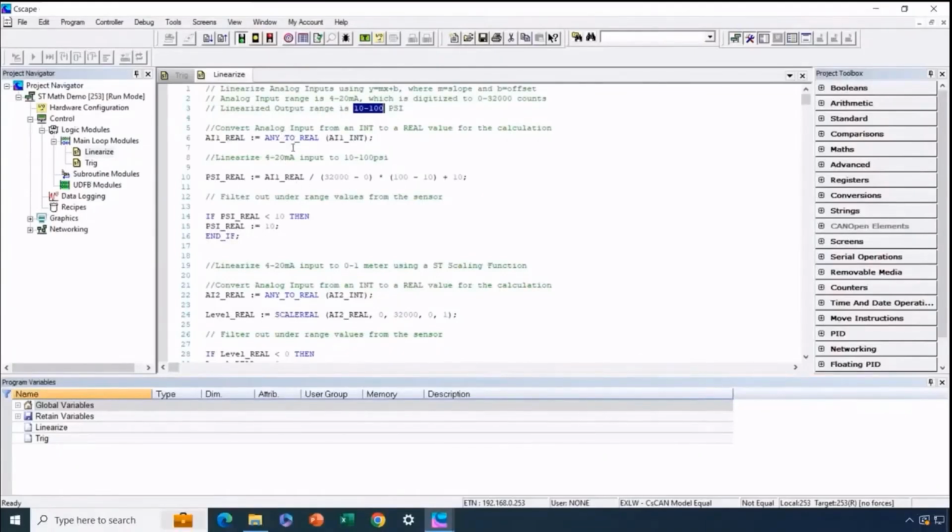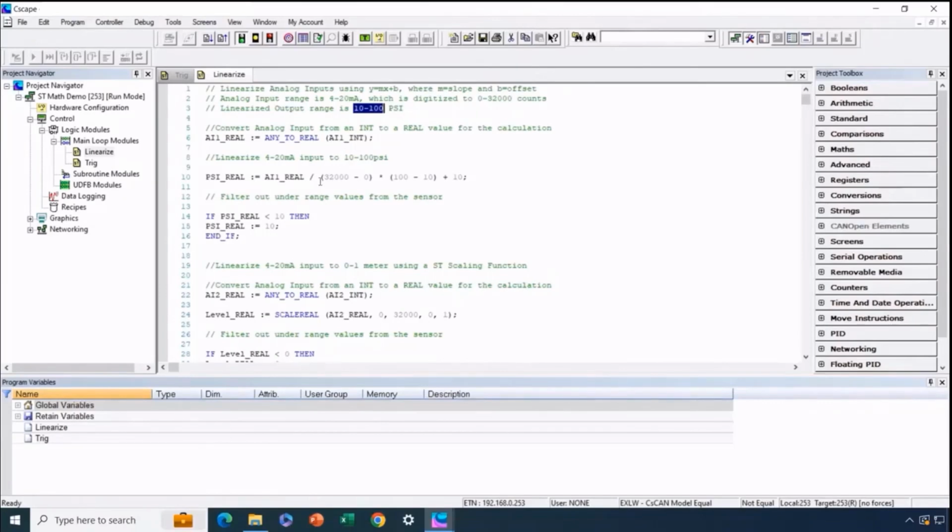With this example, we want to make sure that you don't end up with under range values, because with some sensors you can get below 4 milliamps, and it could represent the fact that we have an invalid value coming in below 4 milliamps. In some cases, it's just slightly under range, and you may want to use it in the math calculation. In other cases, you want to make sure that you don't have that result. In this example, it's possible for the result to be effectively below 10. 10 is the minimum reading, based on if our value is below 4 milliamps, coming in just a little bit, we're going to dip below 10.